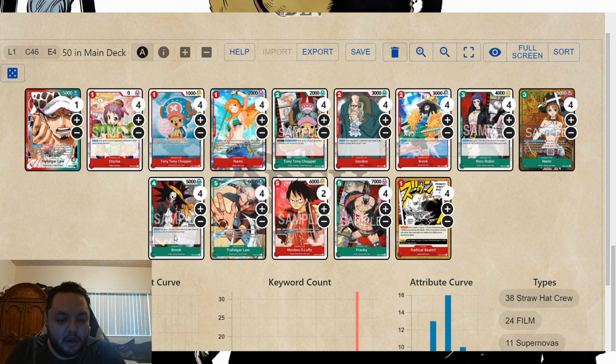There are turns where you can go Brook into Nico into one of these one drops, which is really nice. I mean, that really upsets the tempo, but you're not always going to draw those kinds of hands, and you are generally slower to the punch, right?